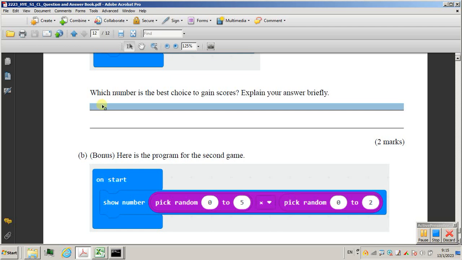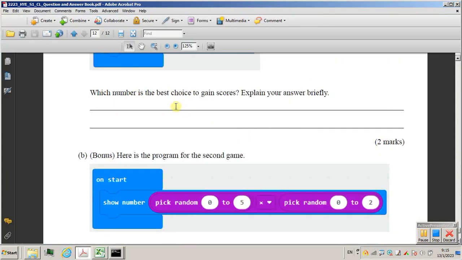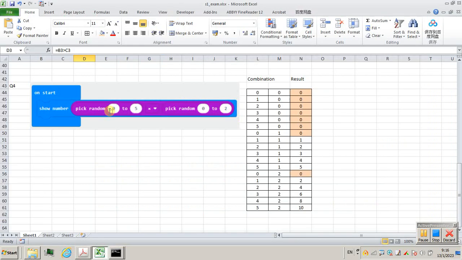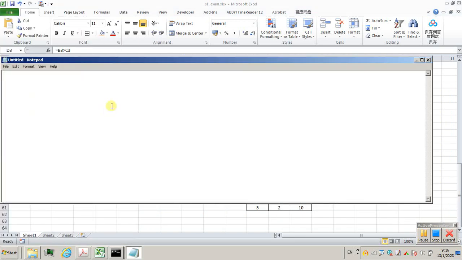Okay, for this one, I'll put it in a notepad here. I cannot type here. Let me type in a notepad. Since I cannot for the question, I'll put a notepad here.